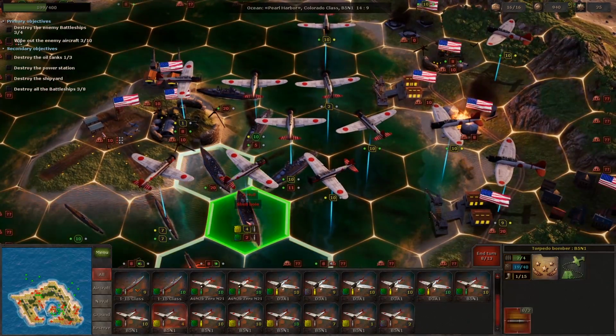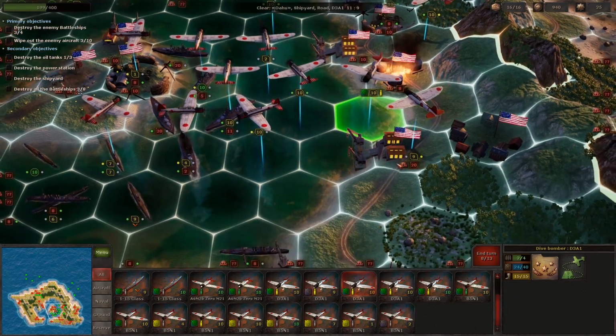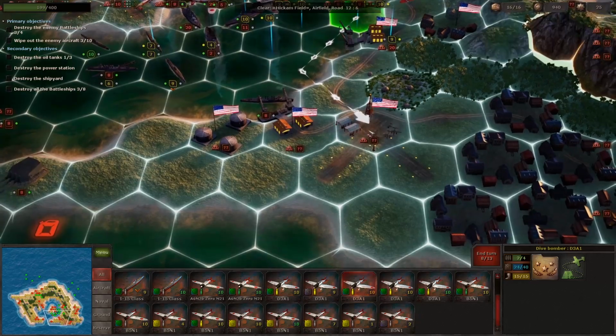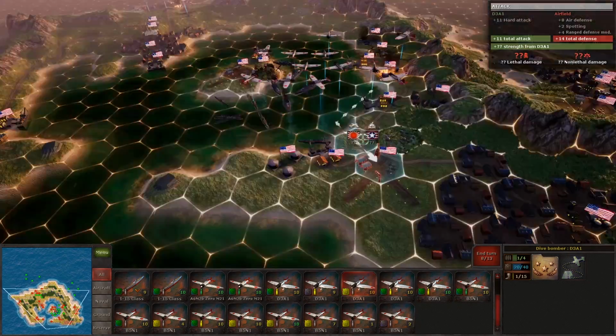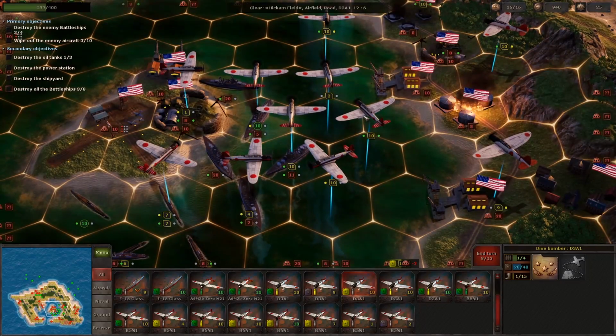Wow, these ships are resilient. We bring death on our wings. Be careful with the bombs. We got another dive bomber ready to go. Let's keep hitting American planes. Bombs away. So to complete the mission, all you got to do is destroy 4 ships and then bail.